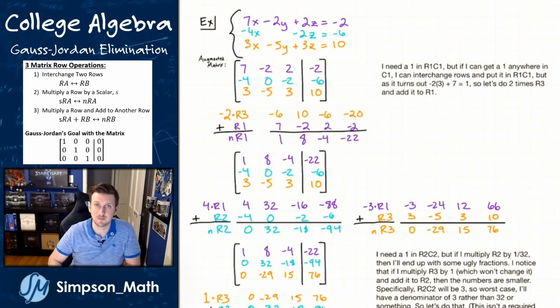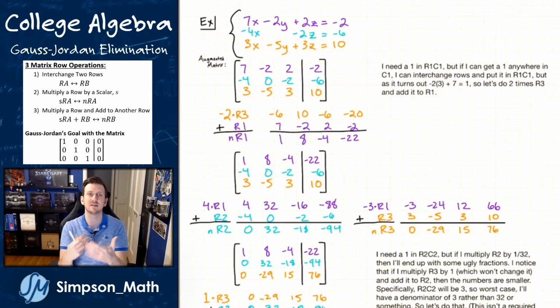Now, admittedly, one thing about this example is, again, with all of these, there's lots of different ways to work it. There might be an easier way to work this. When I've worked this one before, I went down some path and the numbers were just getting really ugly. So I backtracked and got a little bit more creative. The purpose of this example is for you to see that there's lots of different ways to work this, and to give you a few extra tools about some creativity and ways to look at how to get what we need, how to get these 1s and 0s out of these matrices.